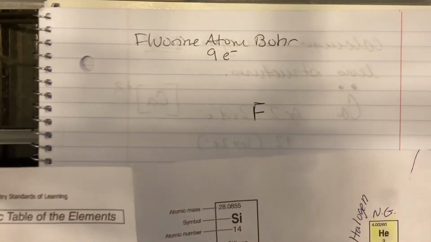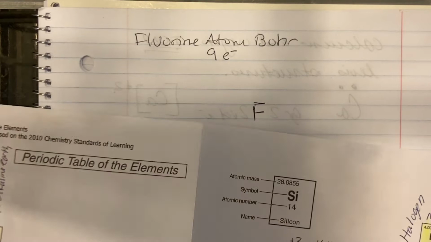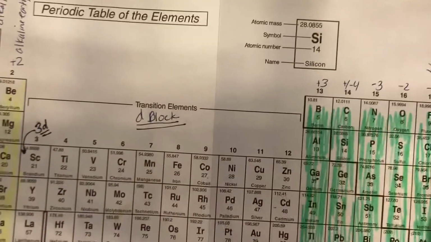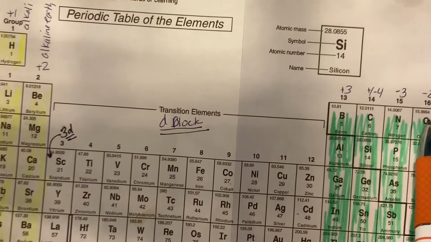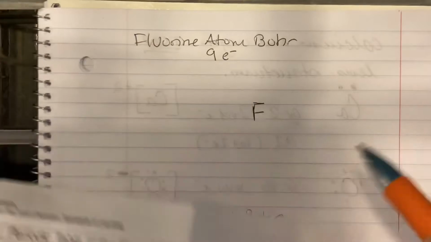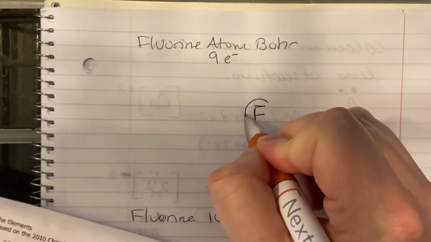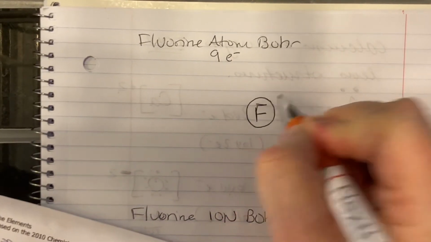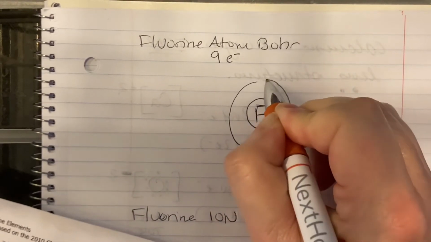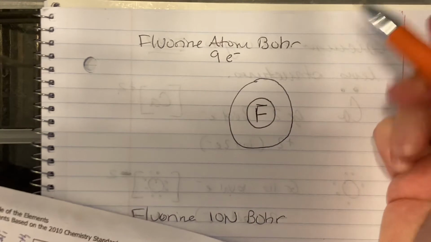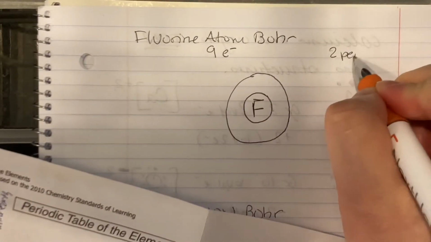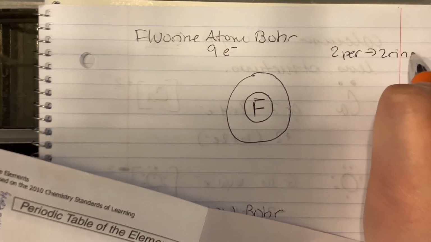Okay. And so now we have to figure out how many rings there are. And well, you can use the periodic table for that. We're in period 2. So that means fluorine is going to have 2 rings or 2 energy levels. I'm calling them rings because remember Bohr is like the solar system. But we've been calling them energy levels or principal quantum numbers, if you remember from the electron configuration. So I have 2 periods. So that means I'm going to have 2 rings.